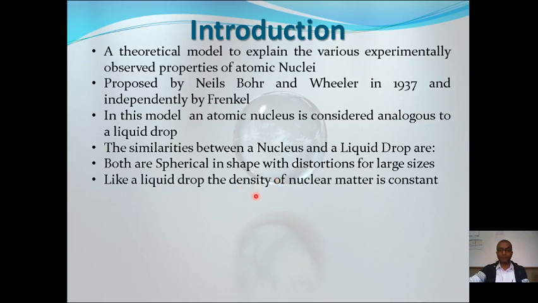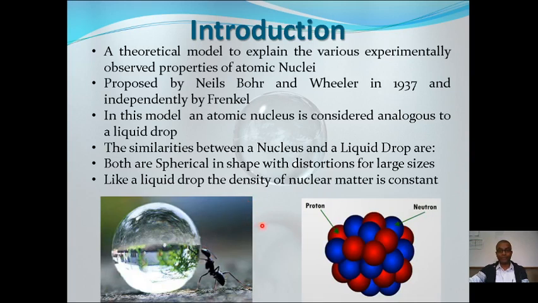Again, like a liquid drop, the density of nuclear matter is always constant. For example, let us consider the common liquid that we talk of, water. At a particular temperature, the density of water is always constant. Even if we take a glass of water, a bucket of water, or a tank full of water, the density of water, temperature remaining the same, is constant. Similarly, the density of nuclear matter is always constant.